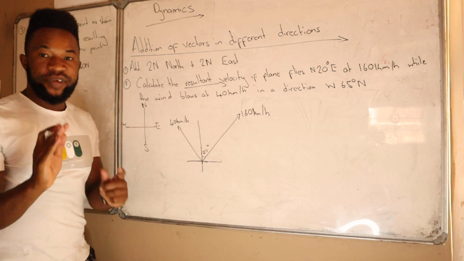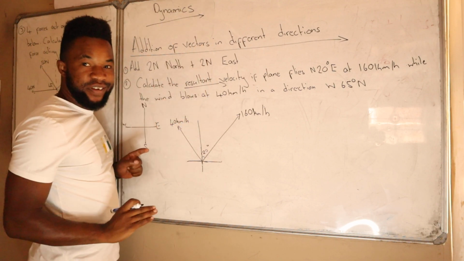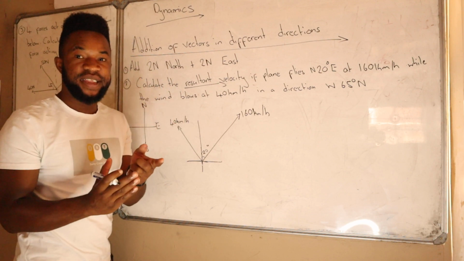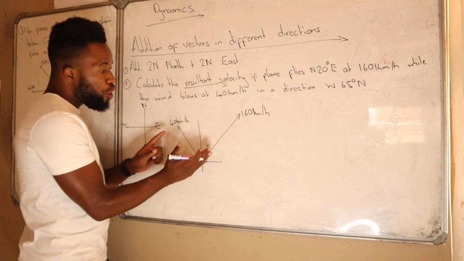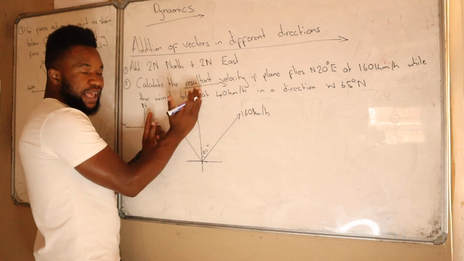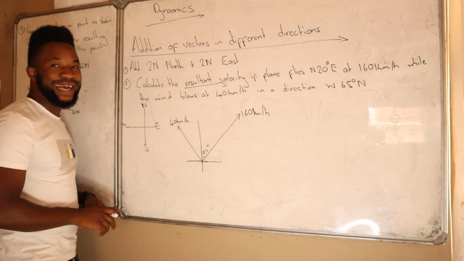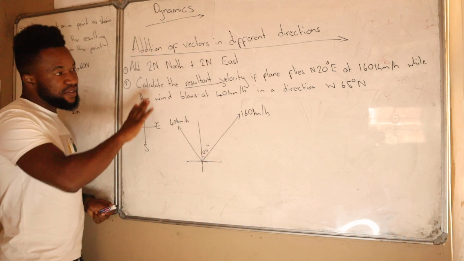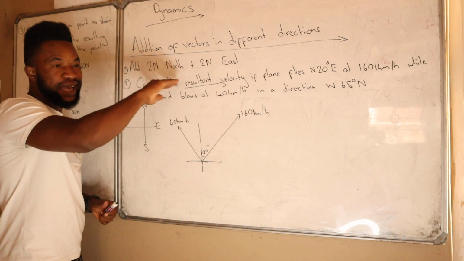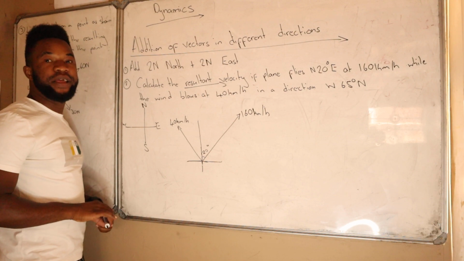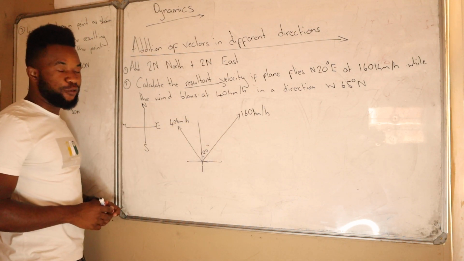Okay, so here you are given two things. You are given a plane which is flying in a certain direction. So when your plane is flying on a certain direction, there is a wind which is opposing the direction of your plane. So your plane is going to end up shifting its direction because of the wind. So that's what they want you to calculate the resultant. So this is a different example from what we did on the first one. The first one they were formulating a right angle or a 90 degree. So how do you deal with this one when you are given two of these forces?